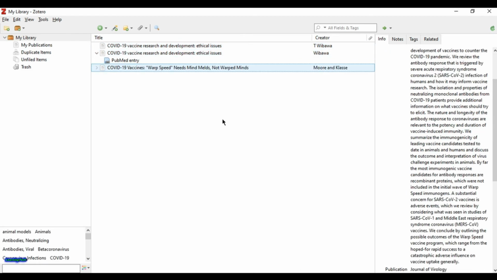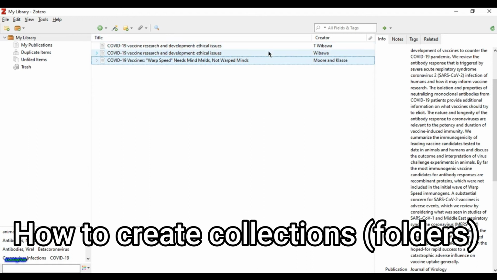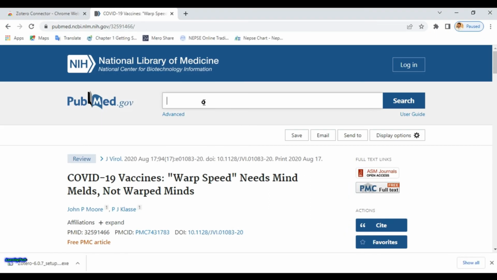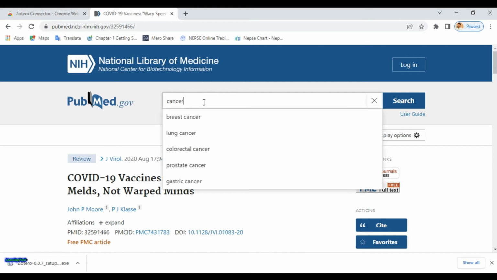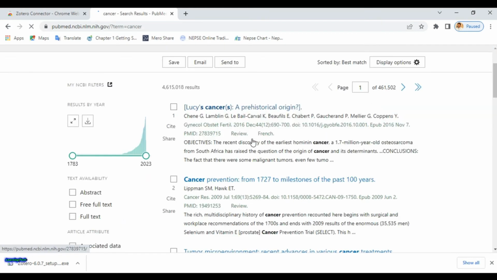This one is how to create collections. So these are the journals related to COVID-19. Let me give you an example of other topics, let's say, cancer, breast cancer.